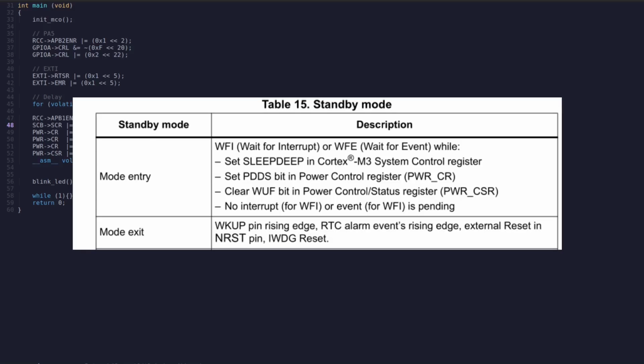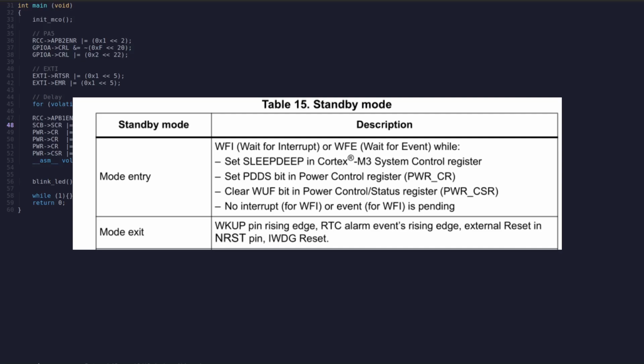So if we go to the documentation, we can see that we need to set the SLEEPDEEP, we need to set the PDDS, and we need to clear all the interrupt flags. And the way we can wake up is by detecting a rising edge in the wake up pin, the real-time clock alarm event, the external reset, and the independent watchdog.